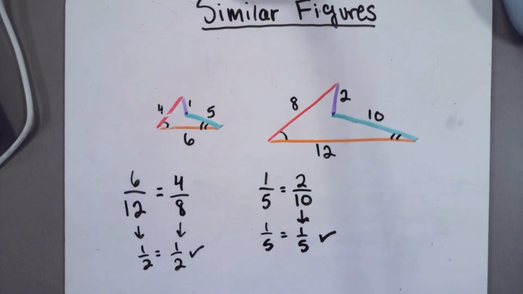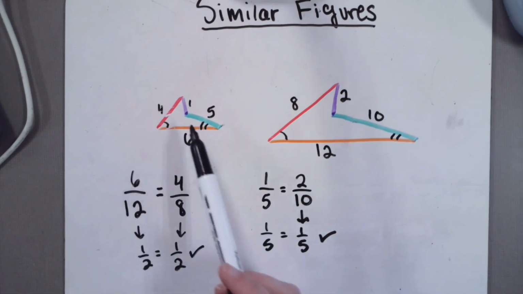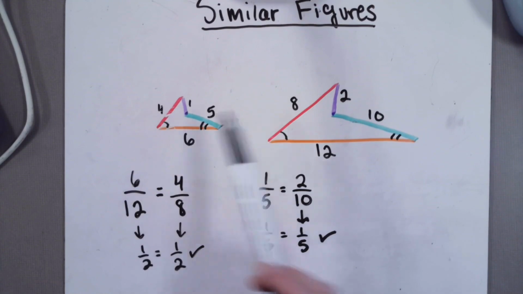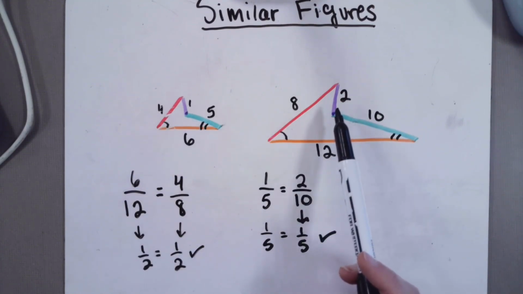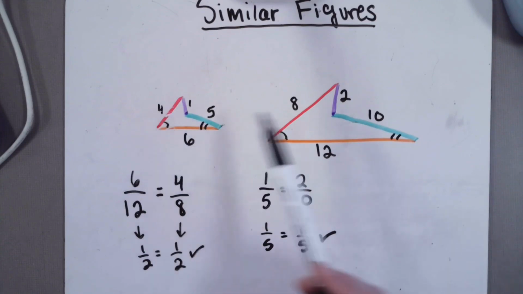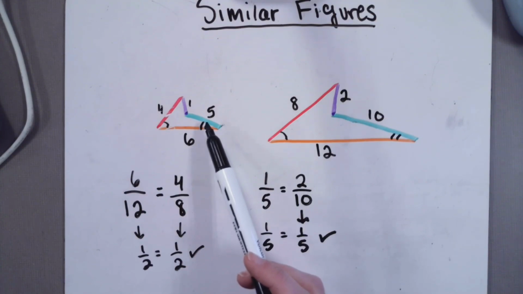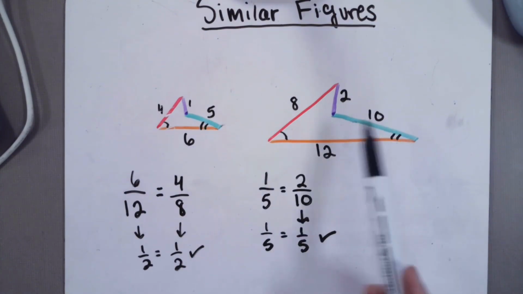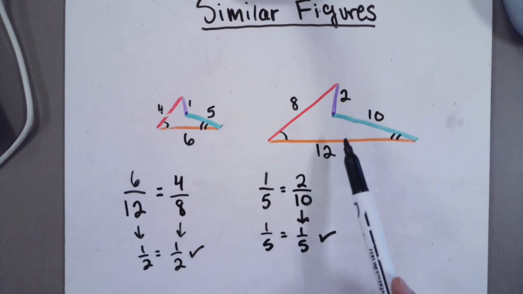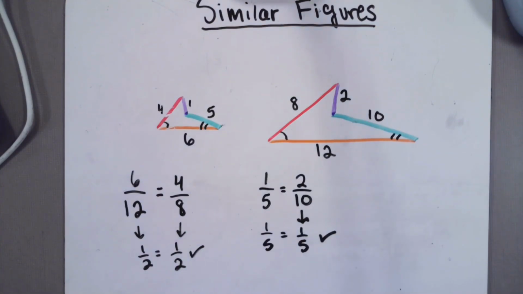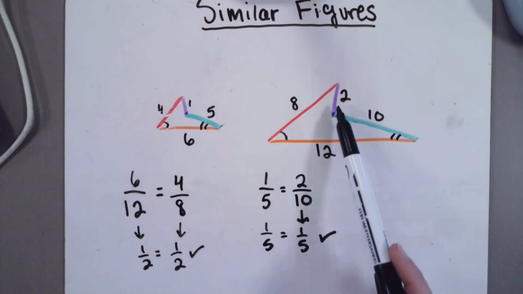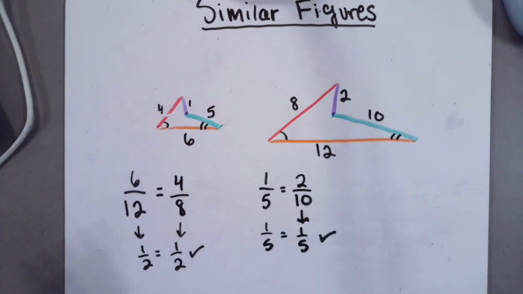One thing to note if you're not sure which side corresponds to which in similar figures is that the smallest sides will match up with the smallest sides. So for example, in this figure, the purple one is the smallest one, and purple is going to be the smallest in this figure as well. The next biggest is the red one, and the next biggest in this figure is also the red one. Next is green, the next biggest is also green, and the very biggest side is the orange side, and that's true in this figure as well. So if you're having trouble figuring out which side corresponds to which, try to match up the smallest side with the smallest side, biggest side with the biggest side, and so on.